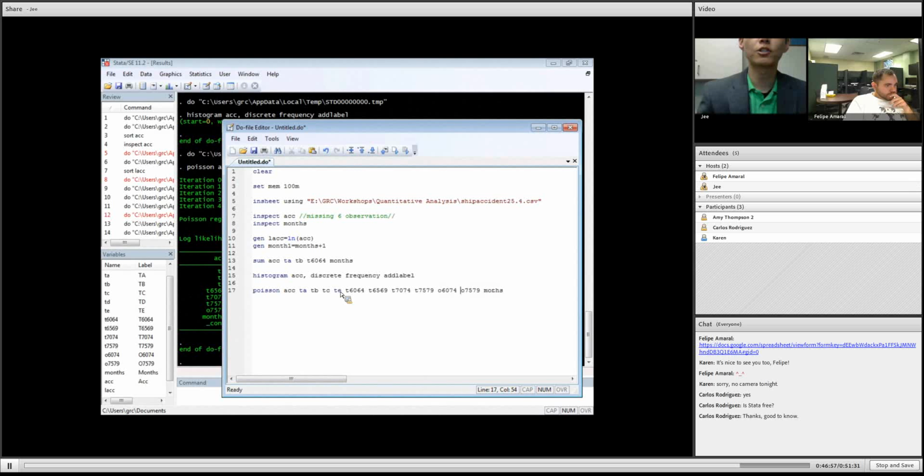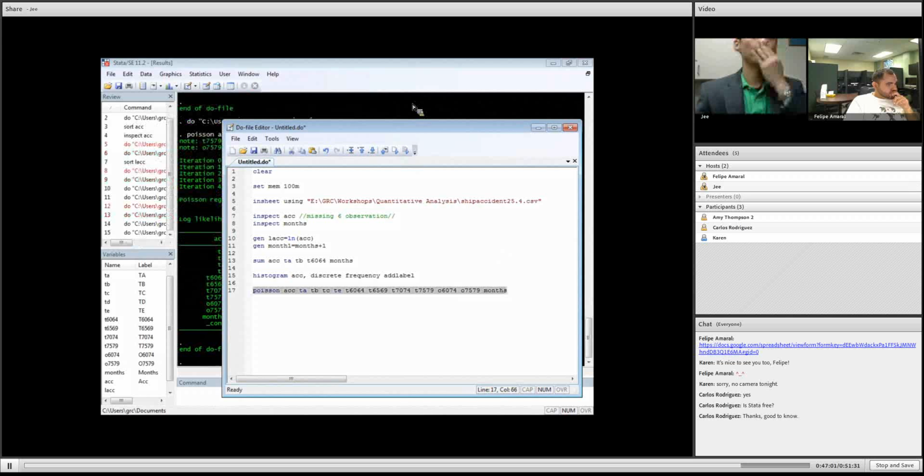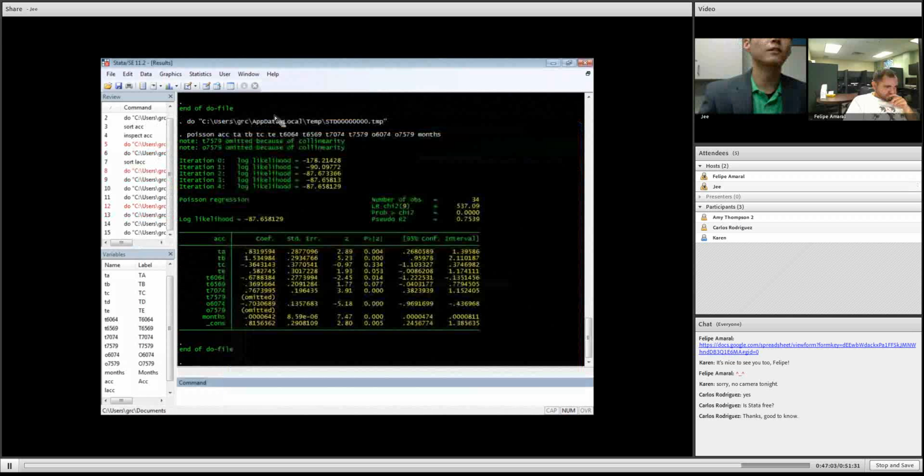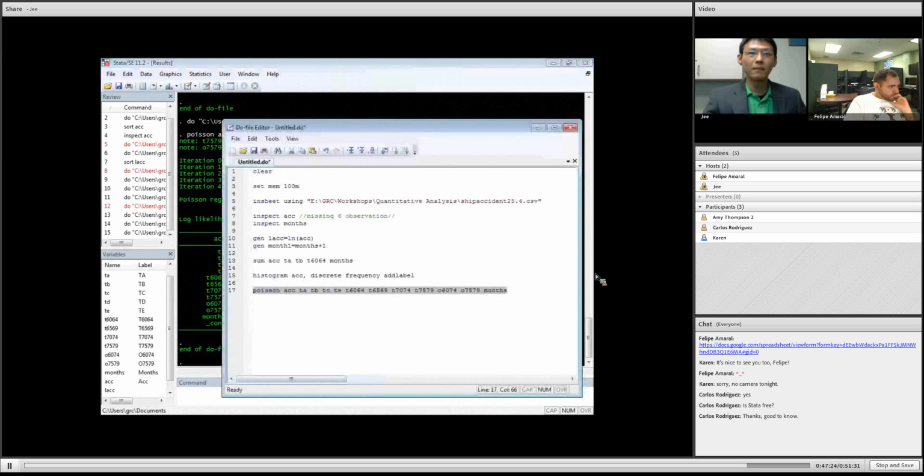And watch. So notice here that it did drop one of the type indicators. Oh, I'm sorry, that's because I forgot one of them. I forgot type D, didn't I?